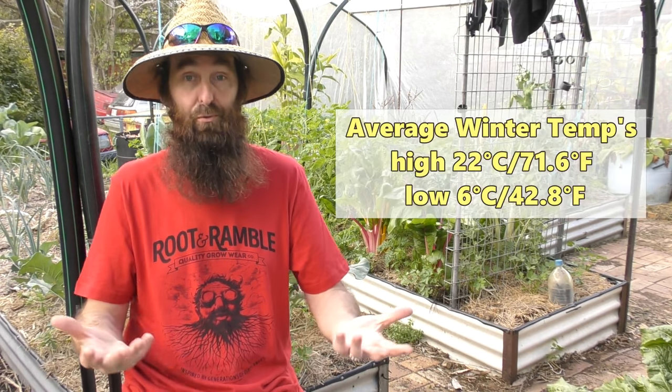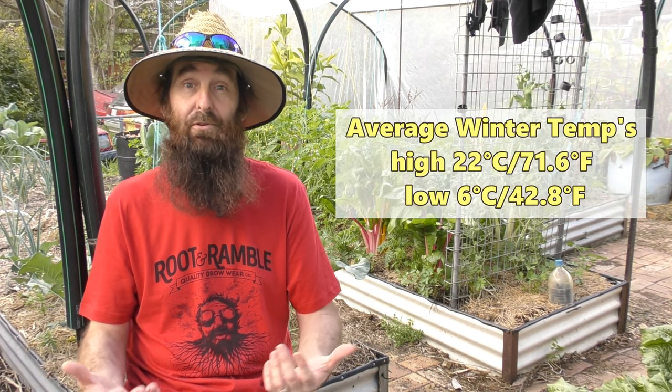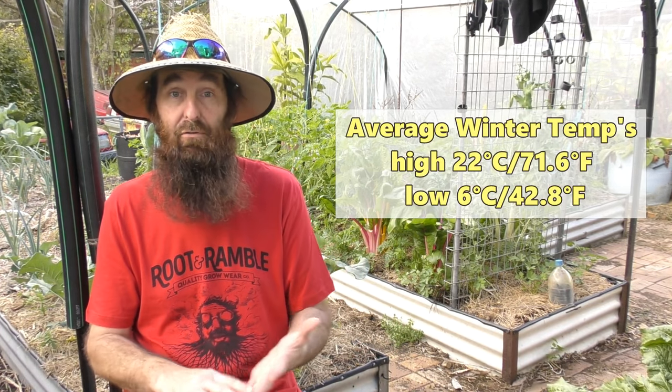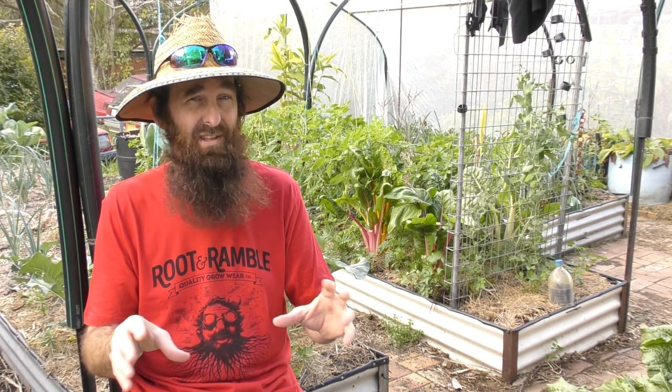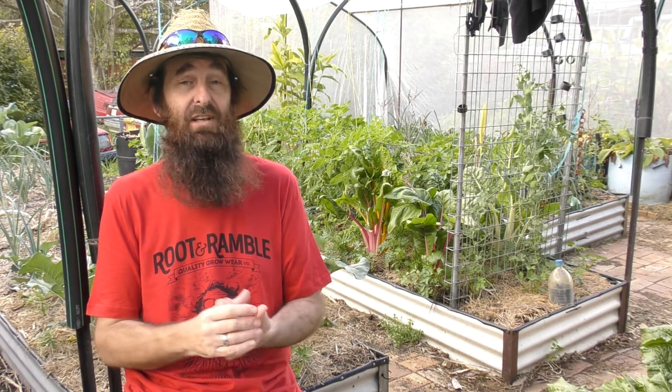We have had periods in time, especially last winter. The cool season crops, by the way, are the most productive for us here. We get a lot of things like brassicas through the leafy greens, lettuce and that sort of thing, peas, and also the pumpkins are pretty much all ripening around then. So the cool weather months we generally have a really good harvest. This year has been a bit of a dud though. We had a few mishaps early on with some seedling starts I had in trays — some didn't get watered when I was a bit crook.